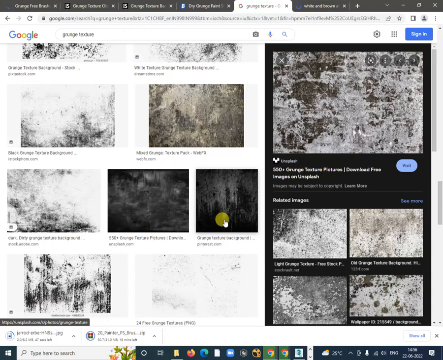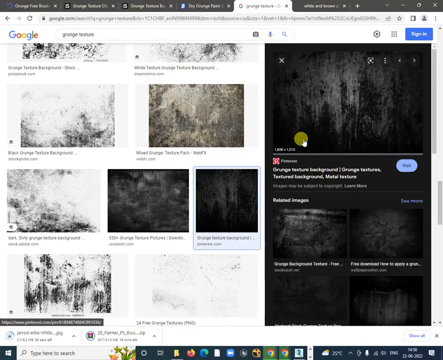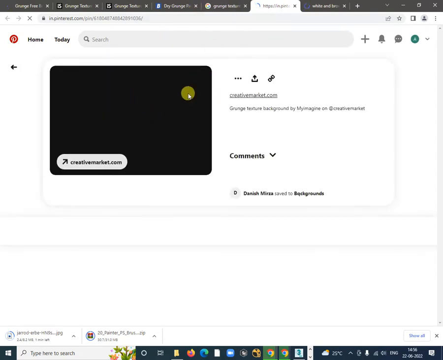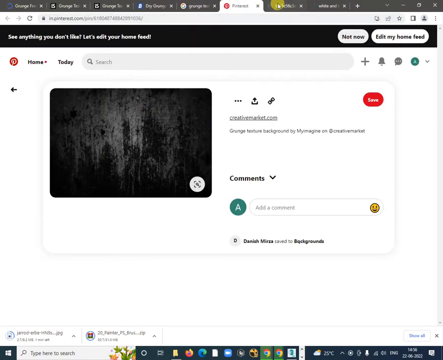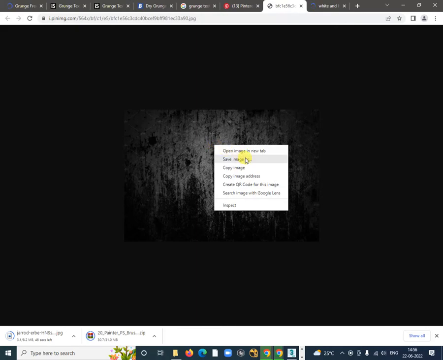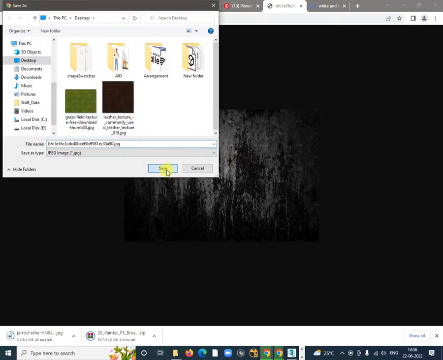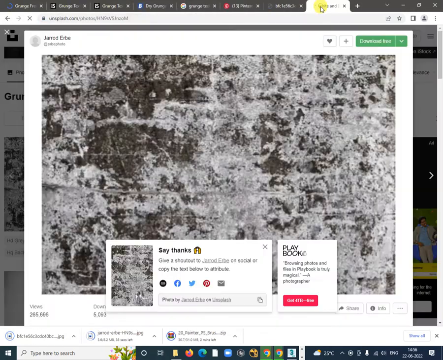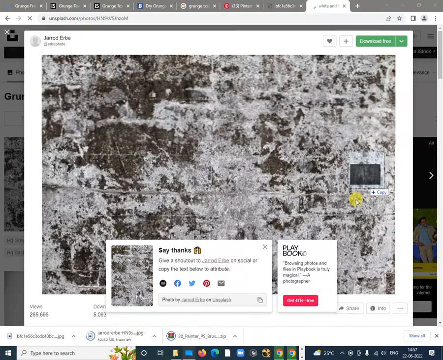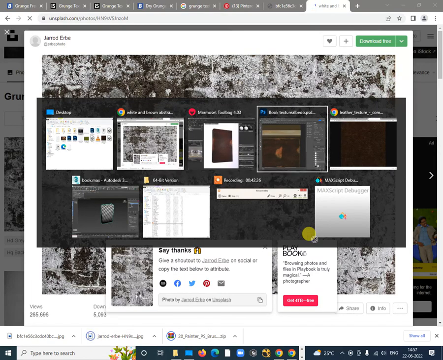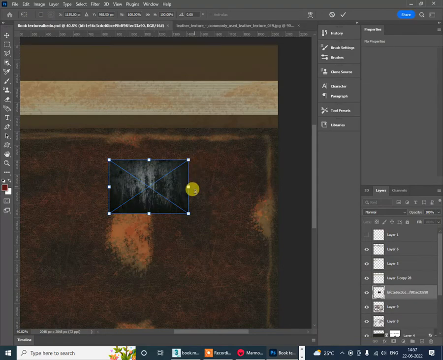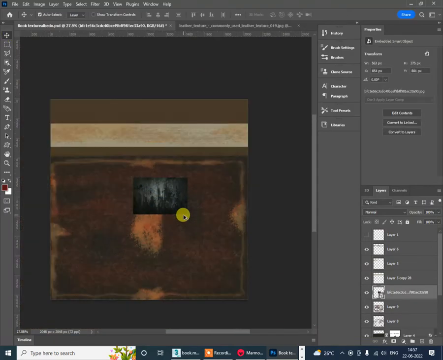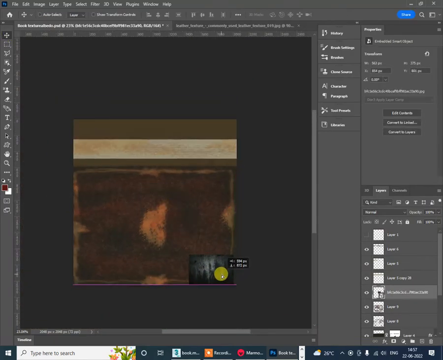So sometimes on the book you want this kind of texture also. This also gives nice effect. So let's use this. Whatever I can use, I just start using that. So this one, save as. Save on my desktop. Just collect lot and lot references. Now I have this in the folder. Just use that. Okay, so where I can use this kind of texture on this edges.